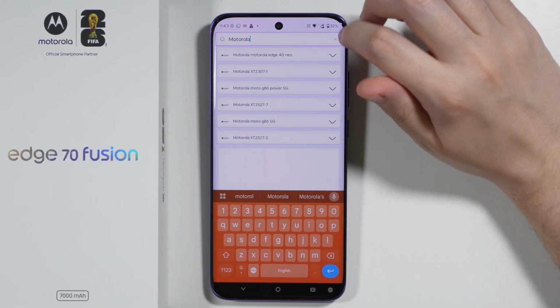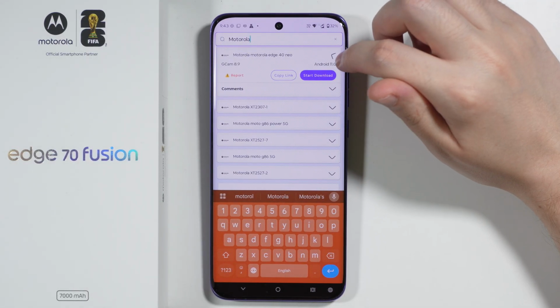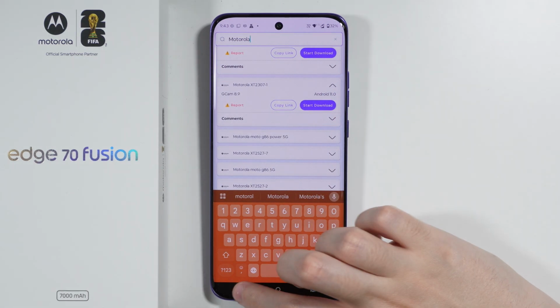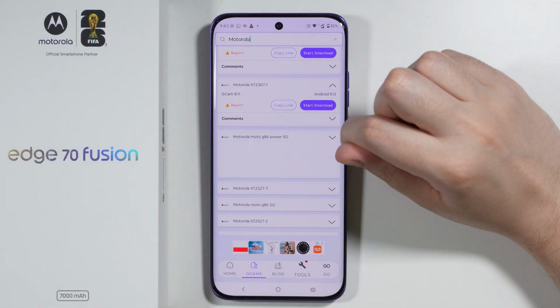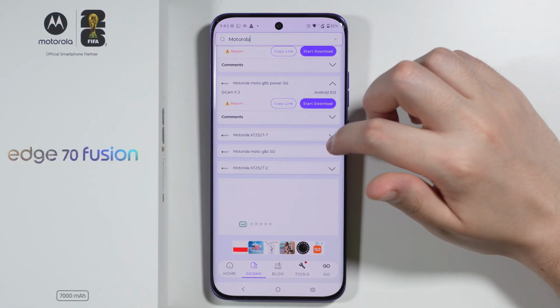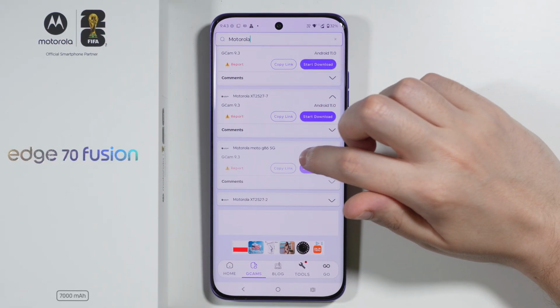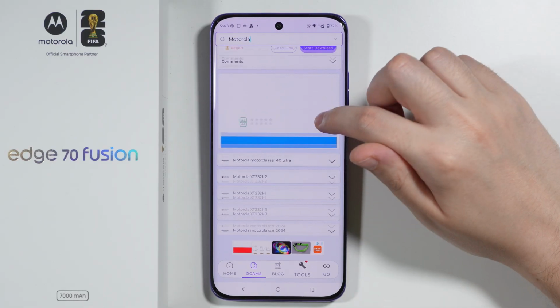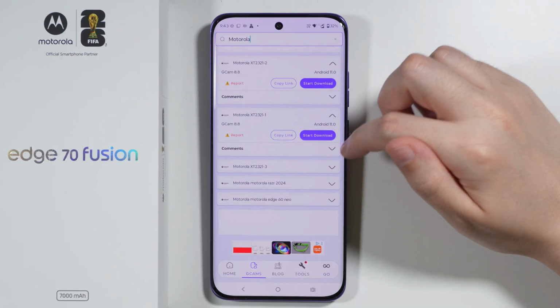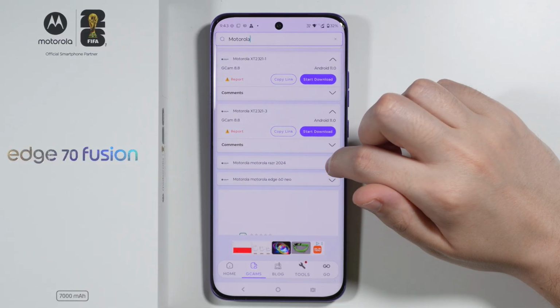So let's try to search for Motorola. There we go. And now as I tap on these arrows, I can see the GCam version and the Android version. So of course we are looking for the newest GCam version possible. Over here we have GCam 9.3, so that's a pretty new version. Let's see if we can find something newer than that. And we can only hope that of course it is going to work.